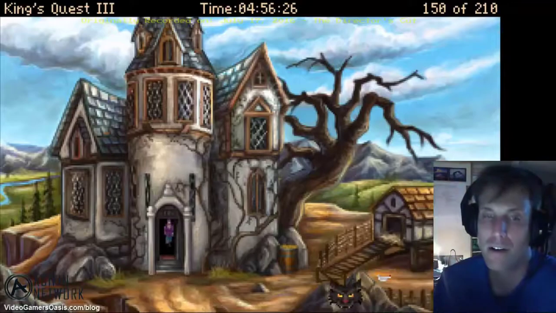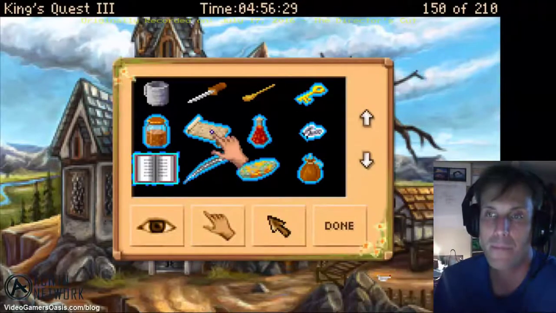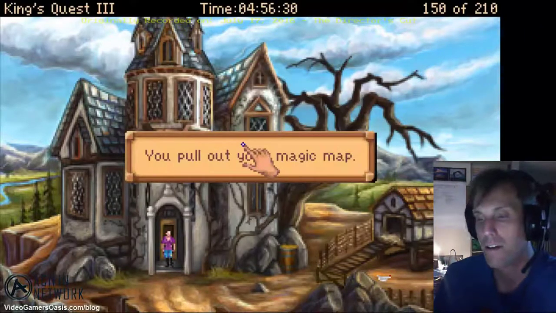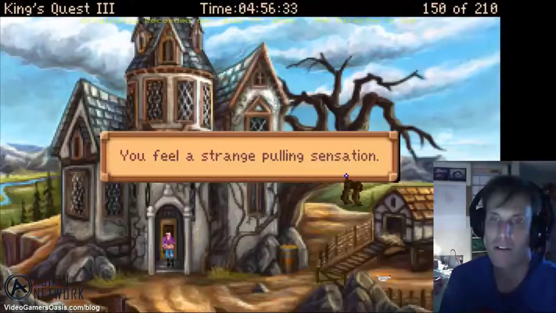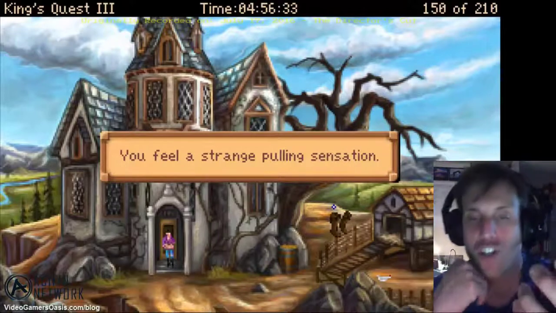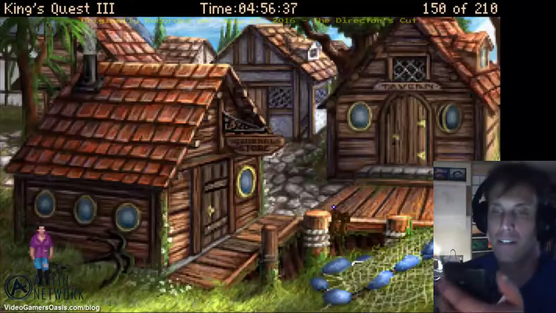Now, let's go here. Just going a little further in the game. You pull out your magic map. Alright. Warp to the village. You feel a strange pulling sensation. Alright.